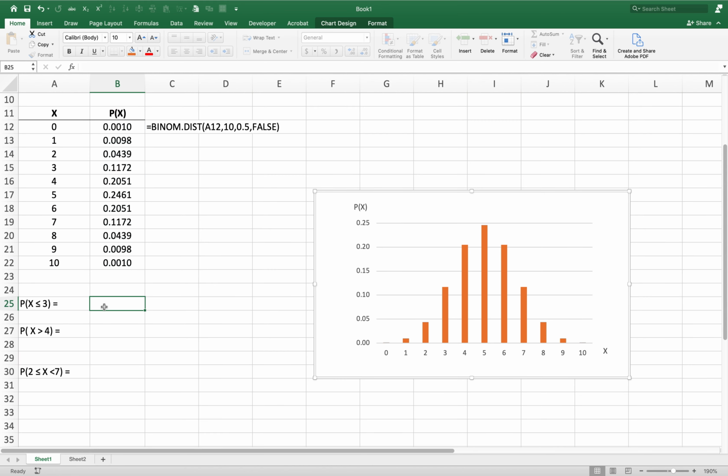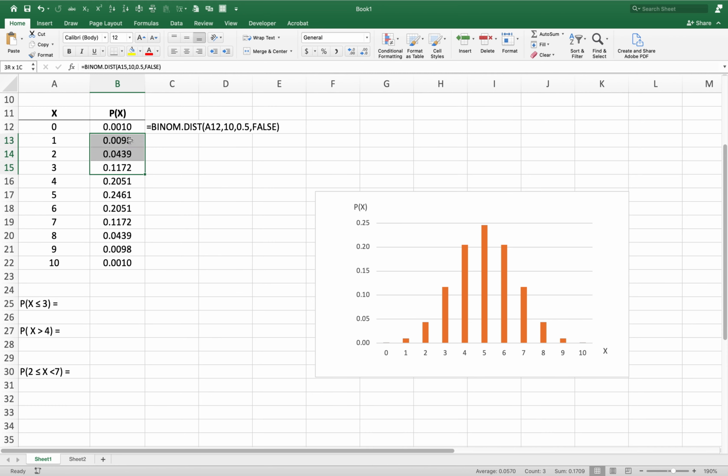All right, that's probably a little better like that. So let's take a look at the probability that x is less than or equal to 3. Now, if I was to take a look at my probability distribution, that would be the sum of these guys here. So that's about, what, 12%, and another 4, 16. So somewhere around 16 to 17%. Yeah, so that's what the answer should end up being. Fortunately, I don't need to use a sum function here on a built distribution. I can actually use the BINOM.DIST function. So let's go and build that.